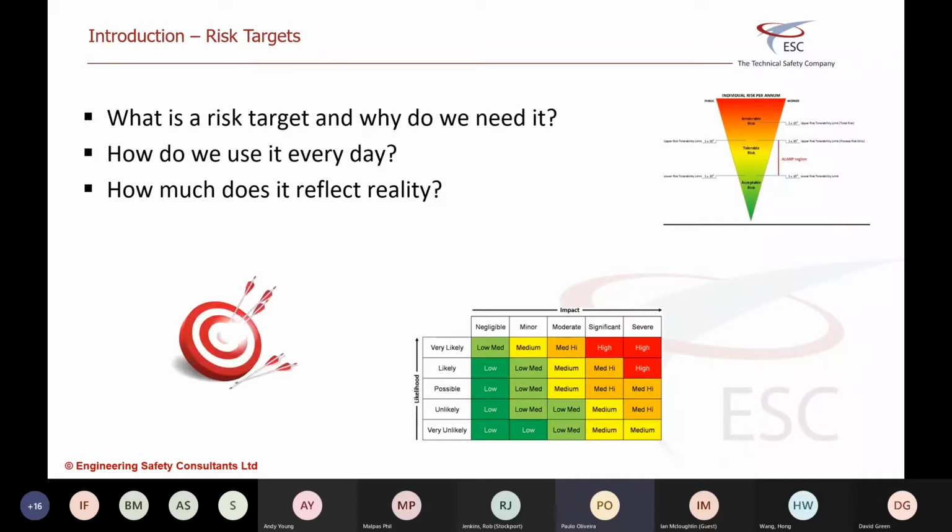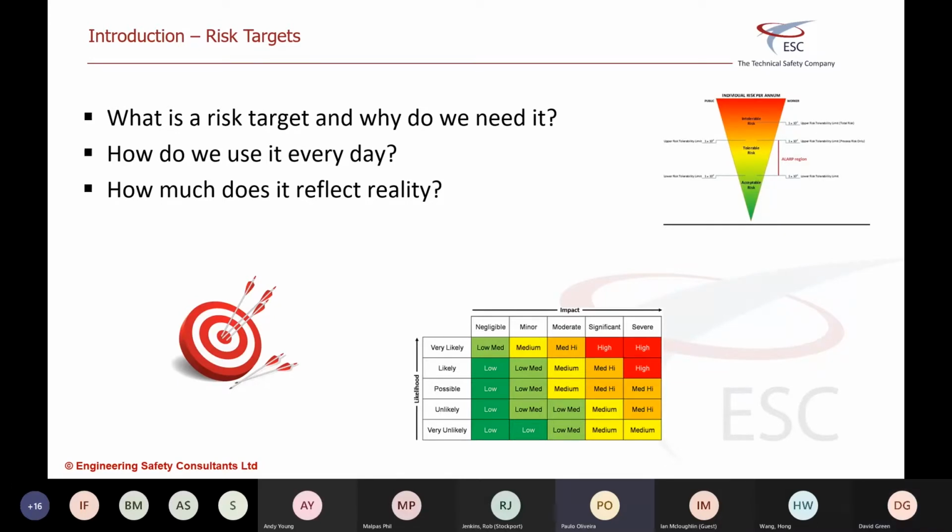We've all come across a number of techniques and tools to quantify or frame risk discussions, and we all have that focus that if there's a level of risk that's acceptable and a level of risk that isn't acceptable, we should be trying to achieve the lowest level of risk possible, or as the HSE has taught us, as low as reasonably practicable. But when we're talking about targets, we're talking about risk levels, we're talking about things that we do every day, the way we design things, the way we create procedures, everything that we do.